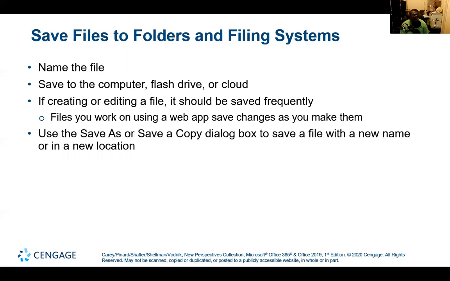If you have a file that you're working with, you want to make sure that you do save as often as possible, because there's nothing worse than seeing your work go away because maybe you had a power glitch. If creating or editing a file, you should save frequently. I said it again. Files you work on using a web app save changes as you make them. Use the Save As or Save a Copy dialog box to save a file with a new name or in a new location.